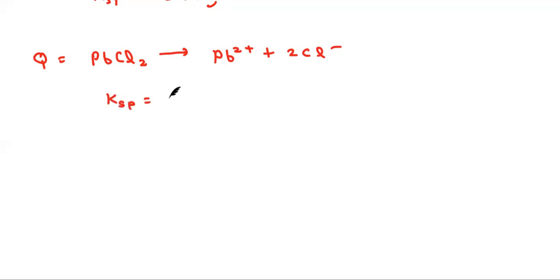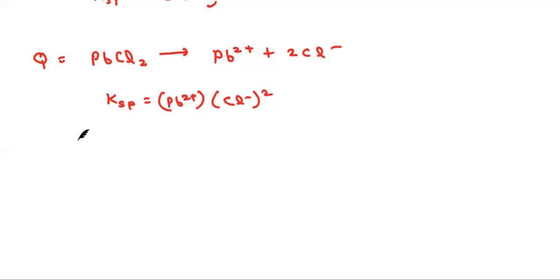Okay, and the last one, you have to do it for me. Suppose I'm giving you lead chloride, so lead chloride is PbCl2, isn't it? PbCl2 is going to be broken down into Pb2+ and 2Cl-. So can we find out the Ksp for that? Ksp would be [Pb2+] and [Cl-] whole squared, isn't it?